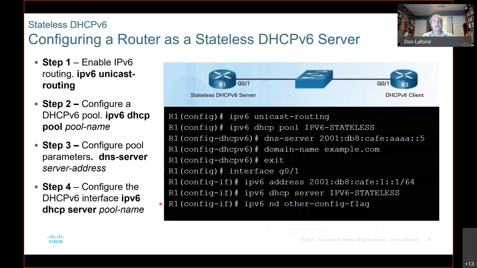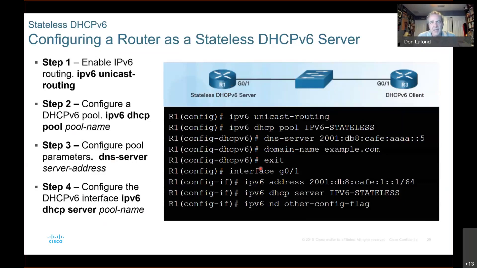Let's talk about configuring the router as a stateless DHCP server. First step is to enable IPv6 unicast-routing — absolutely every time. Then configure a DHCPv6 pool. The command is IPv6 dhcp pool and then give it a name. It's the same command, minus the v6, that we had for v4. IPv4 was 'ip dhcp pool' and then the name; do the same thing with v6. Then configure the pool parameters, including the DNS server address and any other things like domain name.